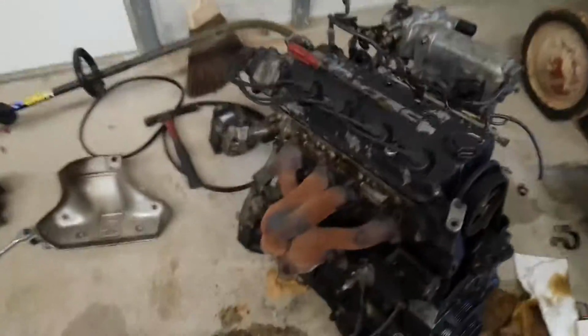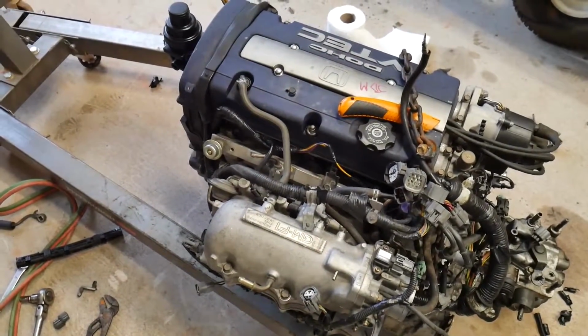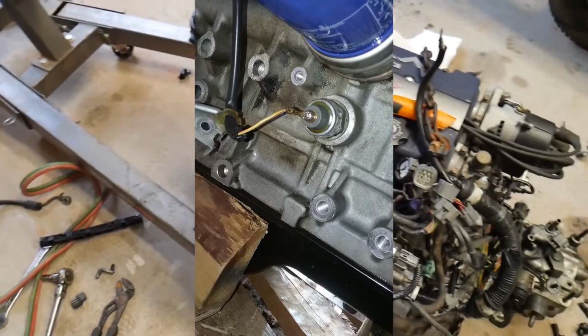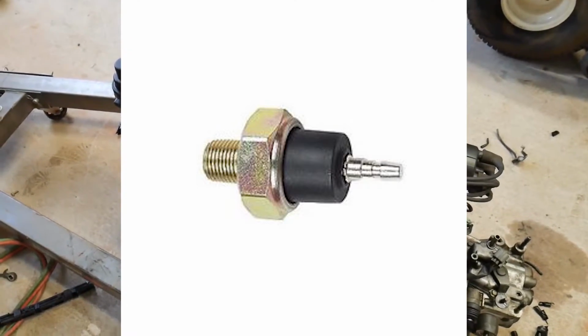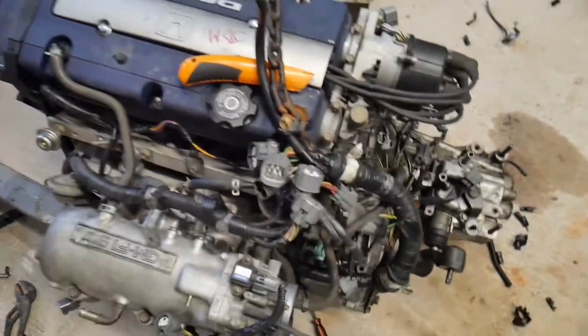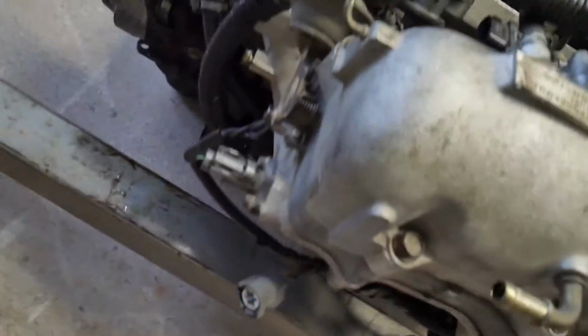What else? Oh, and the oil pressure. Y'all can't see none of this, I swear y'all can't. But the oil pressure from the JDM motor is different. Just know that, because I can't get the one, both of them are black as hell. The JDM motor has a screw, and the wire has a little loop on the end, and you stick the screw through it and tighten it down. Whereas the USDM motor has a little thing that plugs onto it, kind of like a nipple, kind of like the temperature sensor on this. So you just cut the wire off and wire the piece of wire from the other one so you can use the loop. That's all. No big deal.